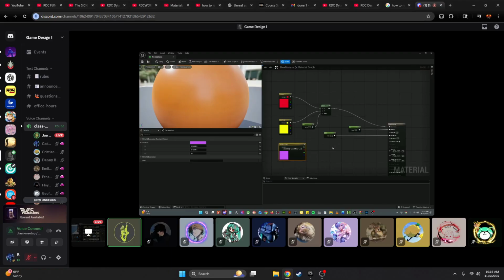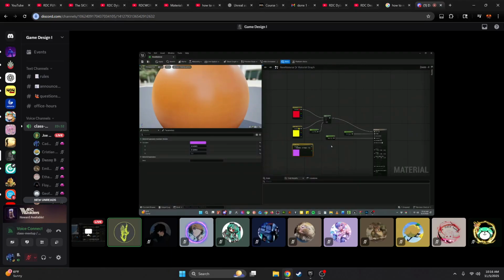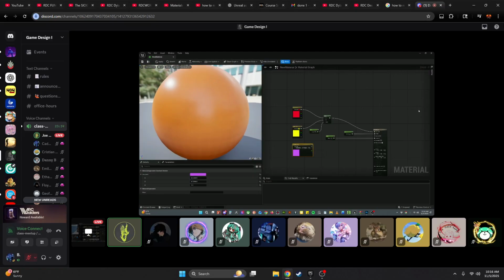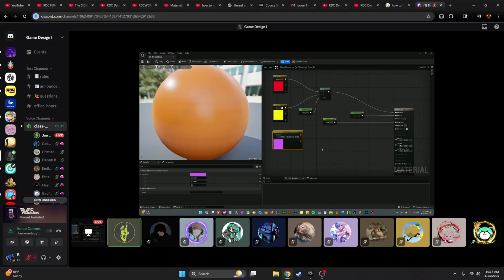And I also need to show you how to create an instance for the sake of your team. So you don't want your team coming in and messing up. This is going to be the master right here, the master setup, but we can create an instance, and I'll show you that in just a second what that means.